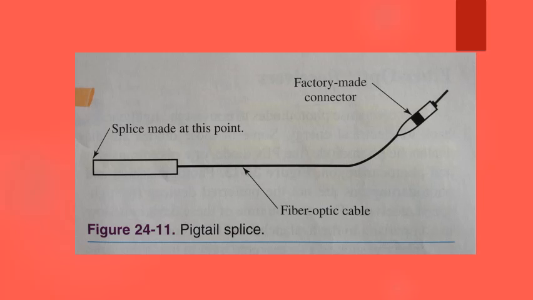At times, a temporary splice may be needed. This type of splice does not need to be made to such a high degree of accuracy. In this case, a convenient method is needed for testing and laboratory purposes. One such lab splice is shown in figure 24-10 in the text. This lab splice can be used many times. It is used to conveniently make connections to metering devices in lab experiments. It is intended solely for use as a temporary splice.